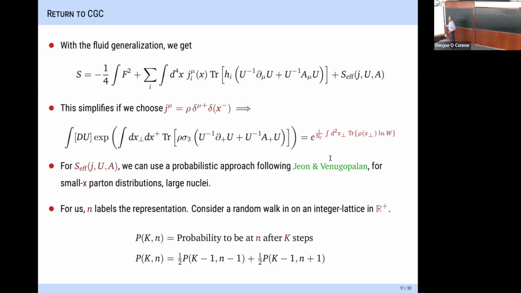Yes, and you're just replacing it by a random coin tossing. Essentially, because the idea is that in the limit that they're going to apply this, there are so many gluons around. Yes. So group theoretically, you're combining a lot of representations together. And then you ask, what is the probability that I get a particular representation? Okay, so you assume that since there are so many gluons, I can do it as a probabilistic analysis.